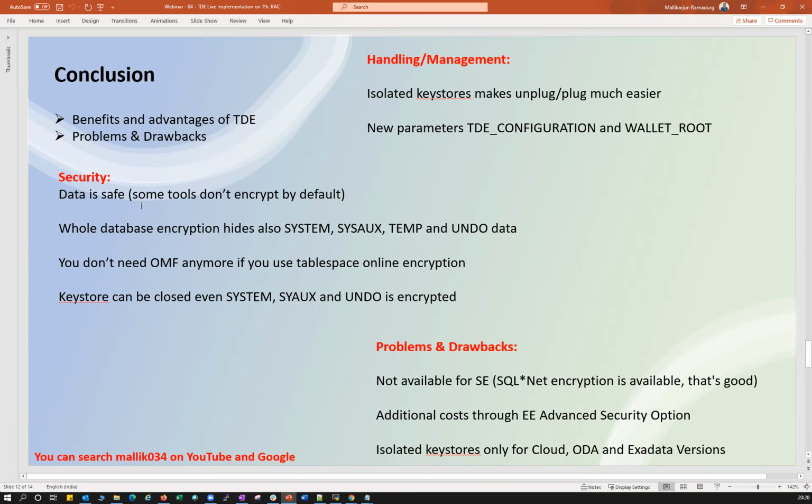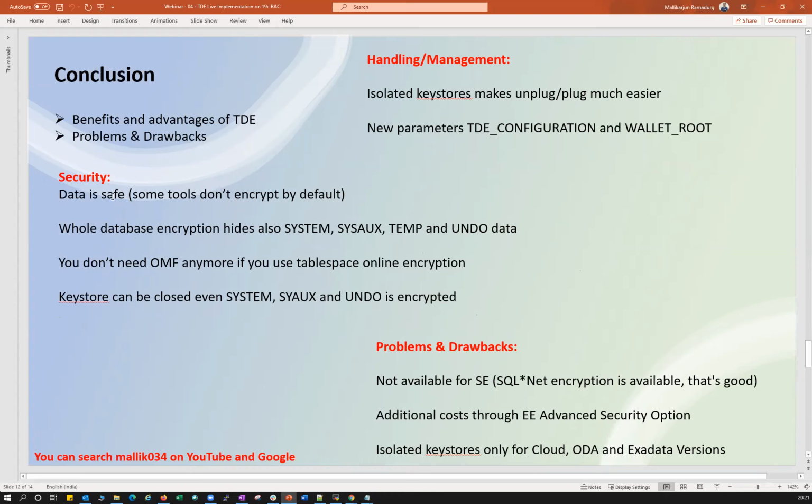And security wise, some tools don't encrypt by default, right? Data is safe. Once you encrypt your data at your tablespace or at your table level, if somebody steals your data file, or the hard disk where your backups or your actual data files reside, nobody is able to decrypt those data files.